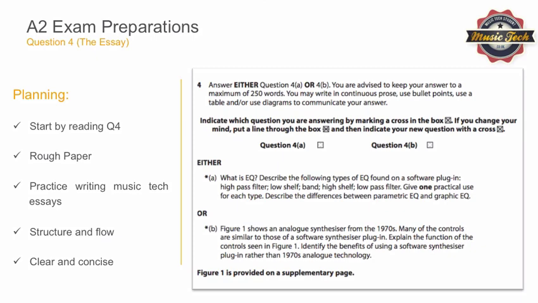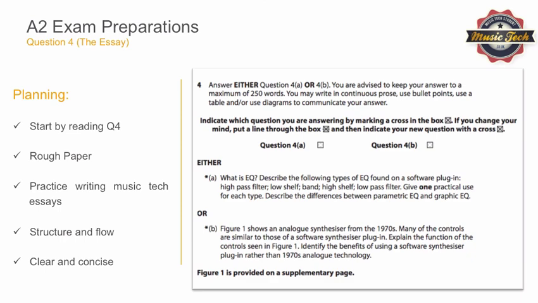So this is the planning that I give my students. First, during the exam, I always say to them, hey, turn to question 4 first. Don't answer it first, but turn to question 4 first, read both of the options, and make a mental note of which option you're going to choose. And always go for the one that you're most comfortable with, not the one that you think is going to get you the most marks. The one that you're most comfortable with. They're both worth 16, it doesn't matter, but the one you're most comfortable with, go and read it first.